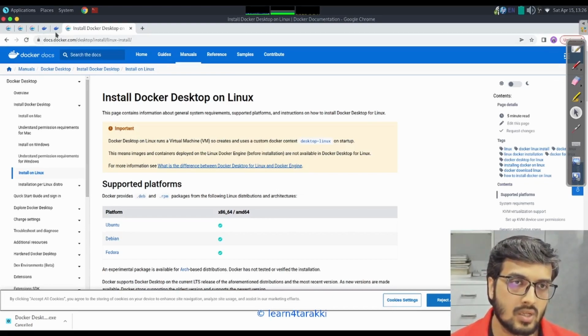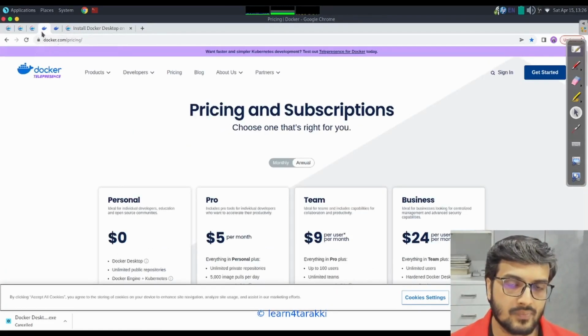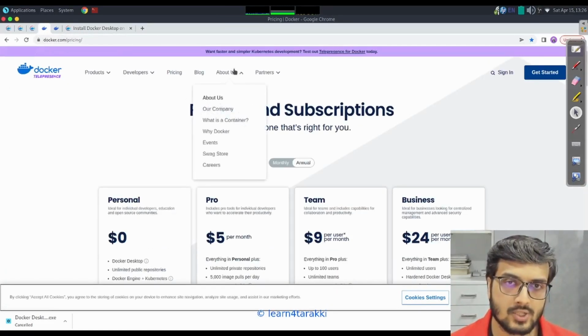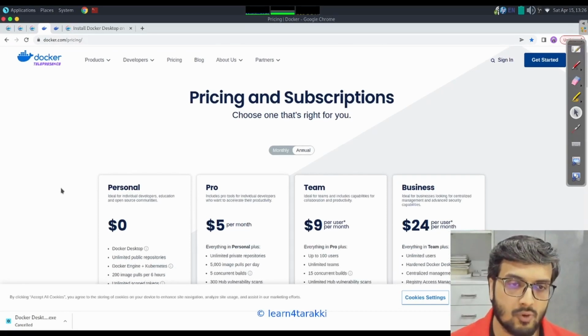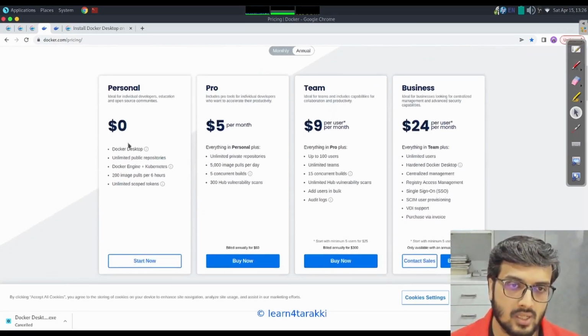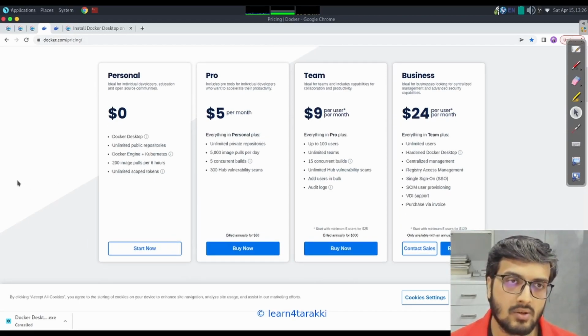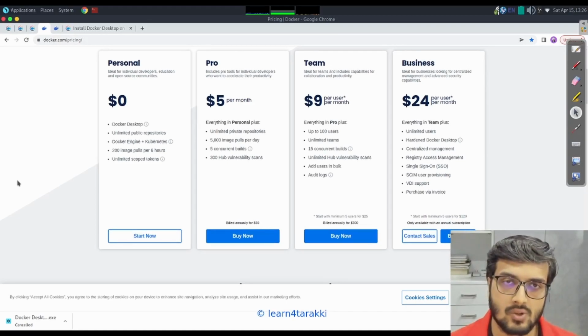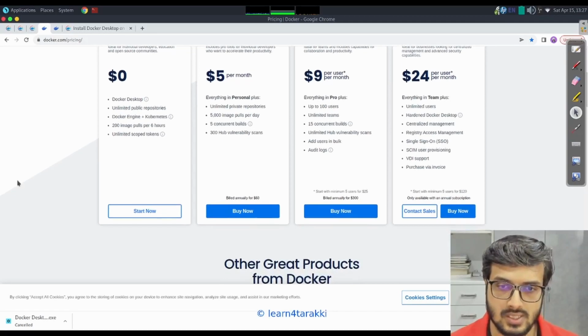If you go to the pricing and subscription page of Docker desktop, you get to see that for personal use, Docker desktop is free, but there is a restriction for other uses. Like if you are working in an organization, and the organization is a startup with revenue of more than $10 million and it's working for commercial purposes, then you cannot install Docker desktop on the organizational machines, etc. Right?